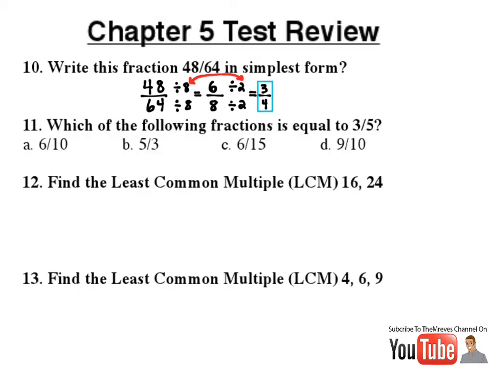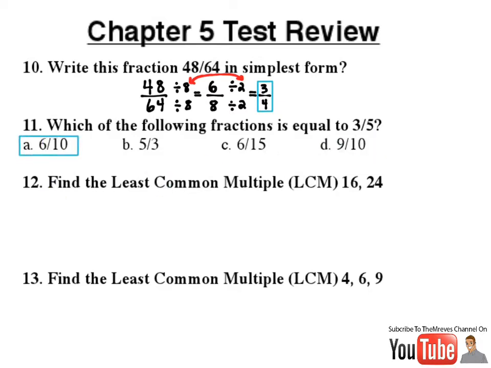Now, it says which of the following fractions is equal to 3/5. Once again, we just have to find our bottom. So I'm just going to go ahead and talk you through this one. So what times 5 gives us 10? 2. So is 2 times 3 6? Oh, weird. It's that first one.